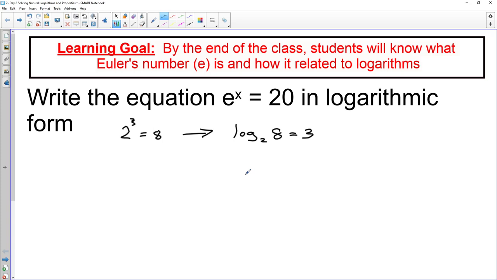If I were to ask you to do this for e, same thing's going to apply. We're going to say e to the x equals 20. So we'll say this is like log, the base is e, which remember is just a number, it's 2.72, and my output value is 20, and on the other side I'm going to have this exponent, which is x.